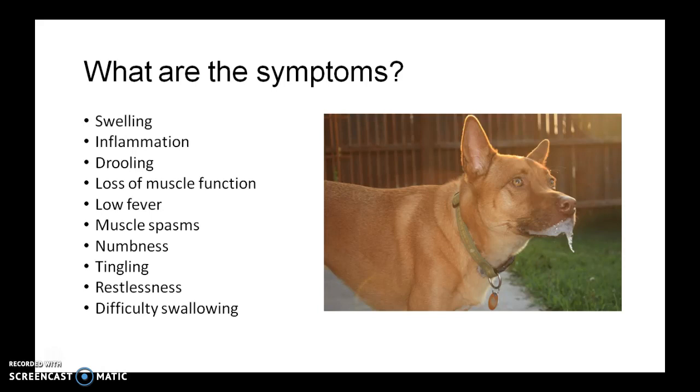From the time the infection enters the body to the time you start showing signs, this period is known as the incubation period. On average, this period lasts somewhere between 3 to 8 weeks for most cases, but that's just an average. The symptoms can show up as early as 9 days, or they can take several years to show up in some really rare cases. As you can see, excessive drooling in the picture here.